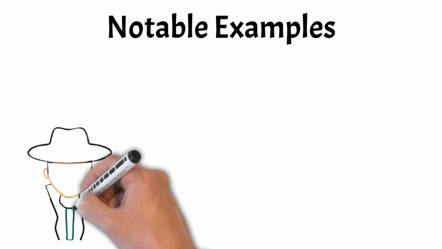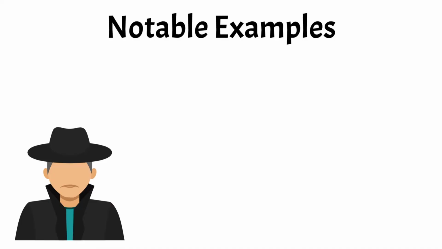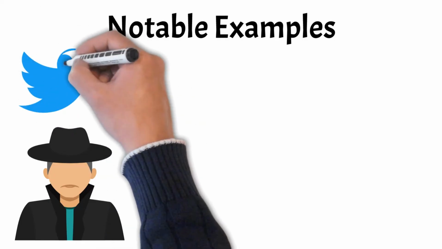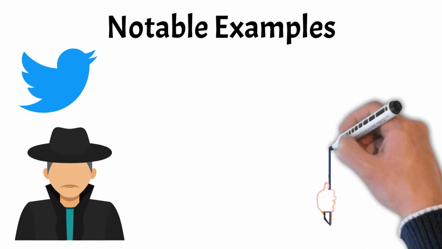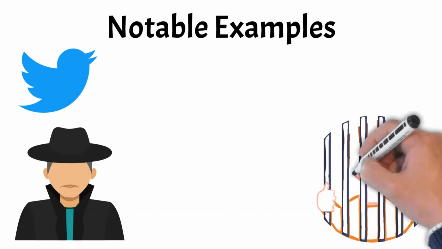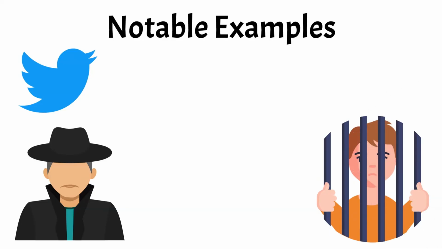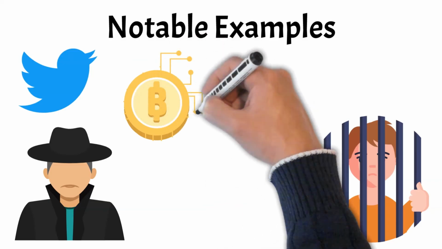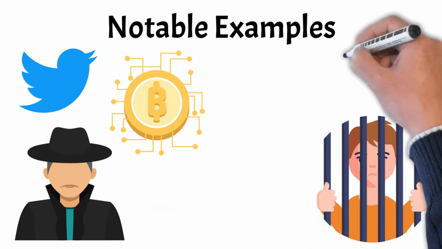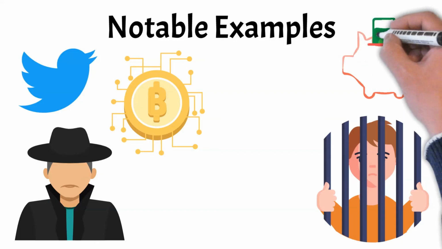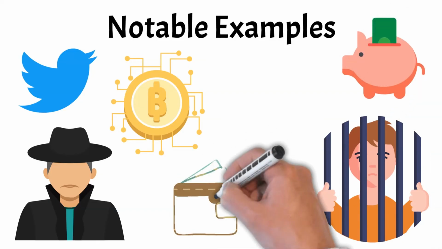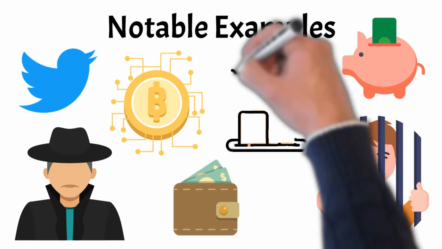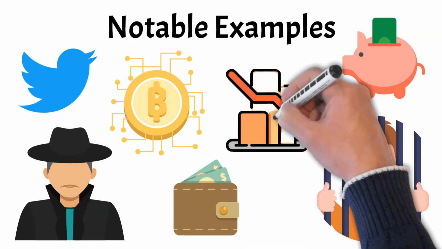To understand the real impact of SIM swapping, let's look at a few notable examples. Twitter CEO Jack Dorsey became a victim when his phone number was hijacked through a SIM swap attack, allowing hackers to post offensive tweets from his account. In 2019, a college student in New York was sentenced to 10 years in prison after being involved in a SIM swapping scheme that stole over $7.5 million in cryptocurrency from victims. Another example is cryptocurrency investor Michael Turpin, who lost around $24 million after hackers swapped his SIM card and gained access to his digital wallet. These incidents demonstrate how SIM swapping is being used to target individuals for financial and reputational damage.